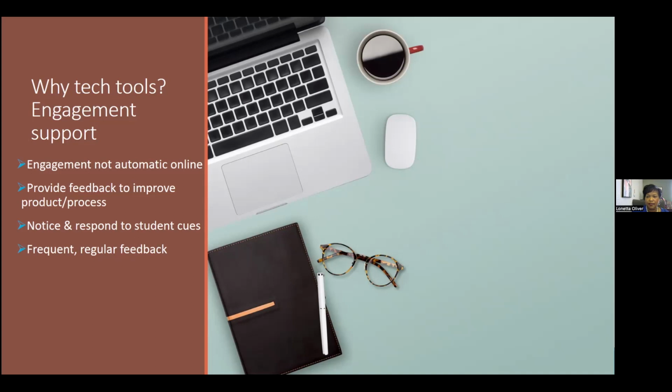And so I tend to employ things that will give me the opportunity to reach out to the students and just ask them how they're doing. And then also ask each other how they're doing so that they can do those check-ins and provide those opportunities to support them in any way that we can. And again, because that engagement is not automatic in an online environment, it definitely has to be utilized regularly.